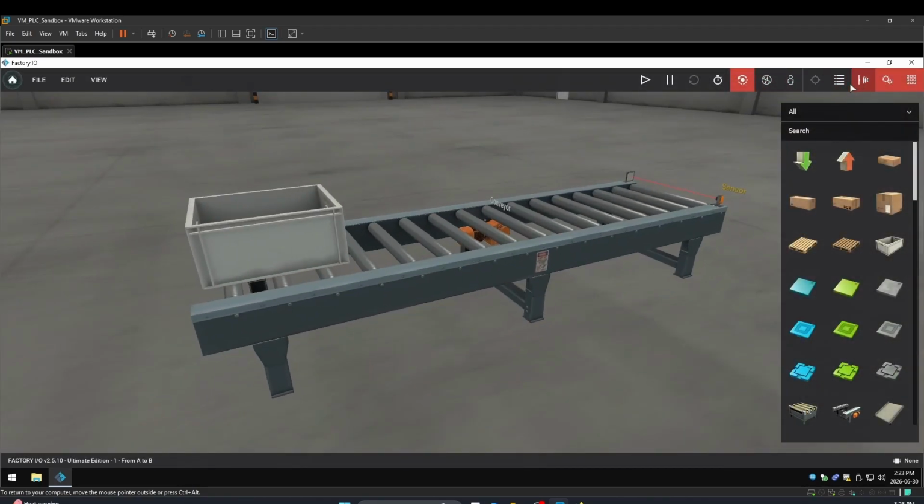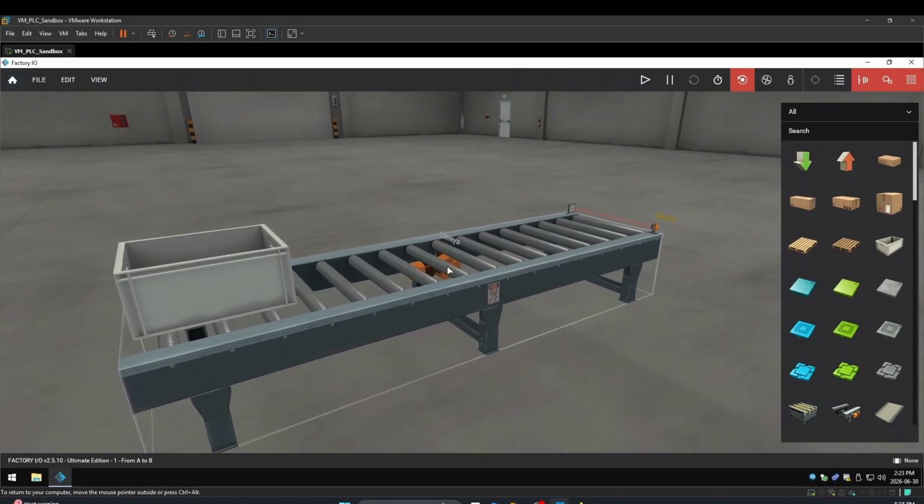And here, if I wanted to not have my sensors or my actuators yet, remember that I have options here to show all of my sensors. So I have one sensor here. It looks like it's a retroreflective sensor where the light goes out, hits a reflector, and then comes back. And then I have one actuator, which is the conveyor. Okay, then I've got a box that's sitting on the top here.